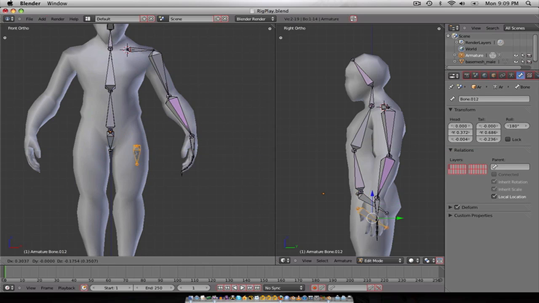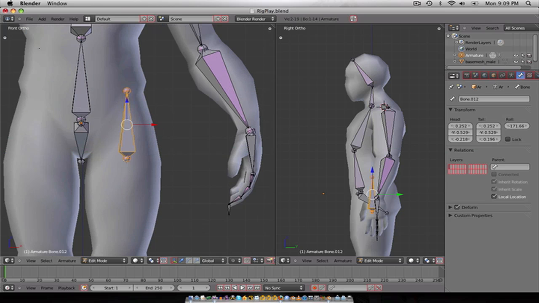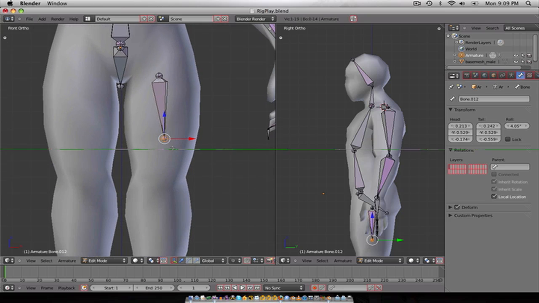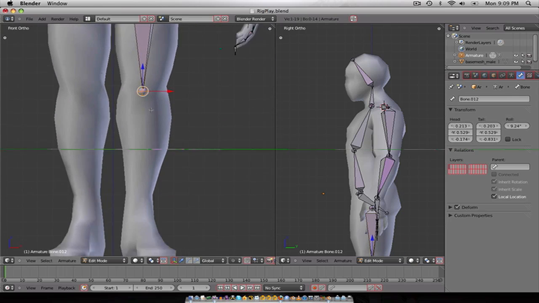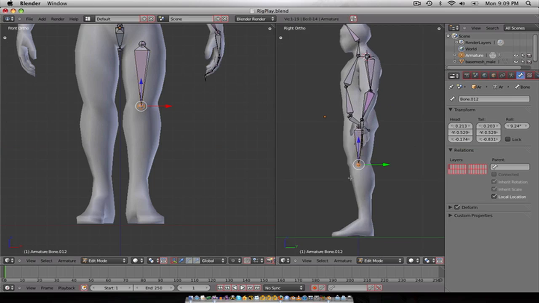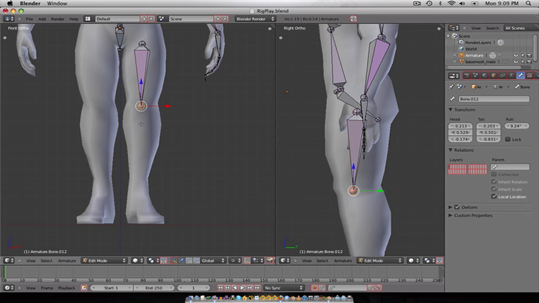So now we'll just duplicate this bone, S Y 0, S X 0, S Y 0, S Z 0. Alright, never mind. Now we'll just drag the tail of the bone down. Let's look at how it looks on the side view.